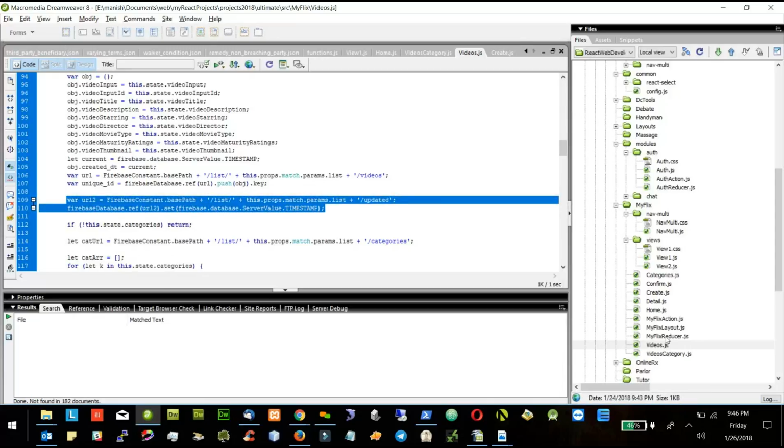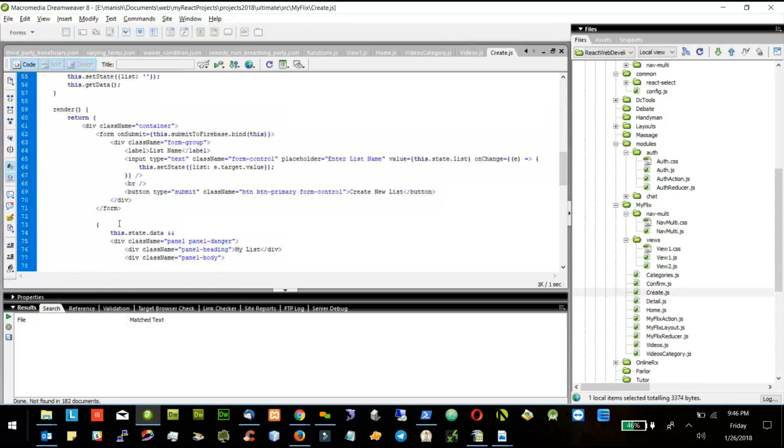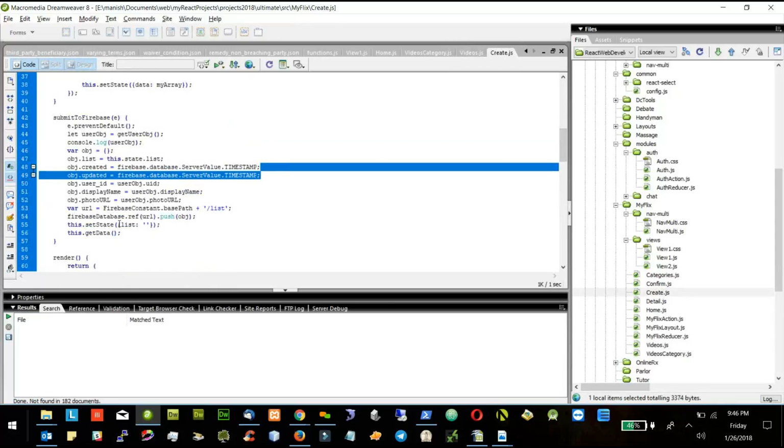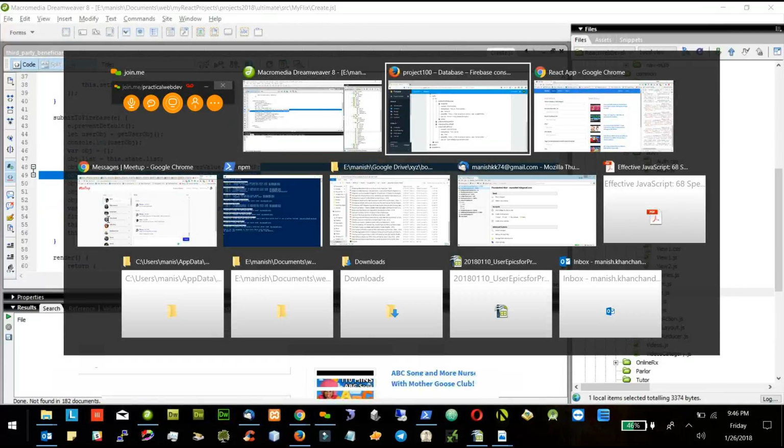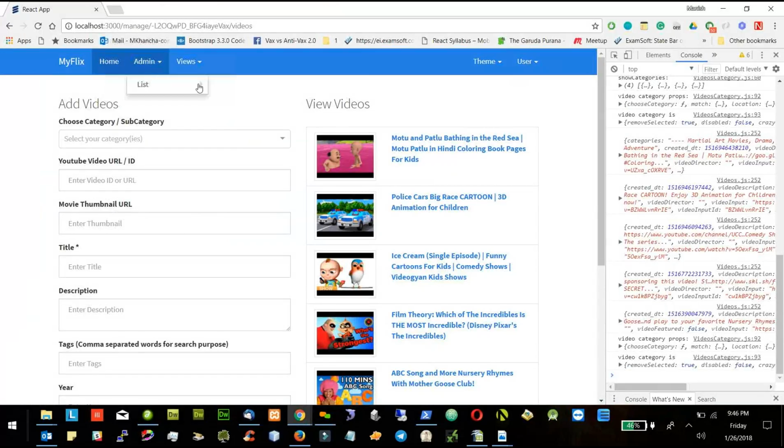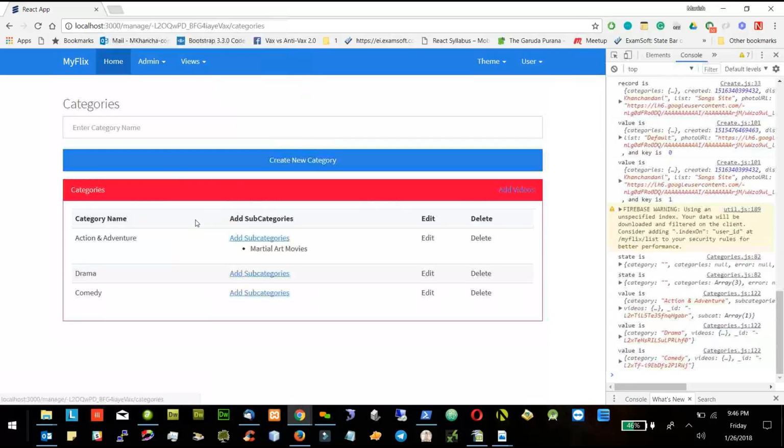Also, we will update the date when user tries to change the category, add the categories, which he can do here. I create the list. Let's see where we add the categories. So here I can go categories.